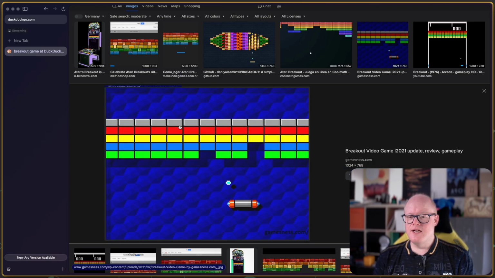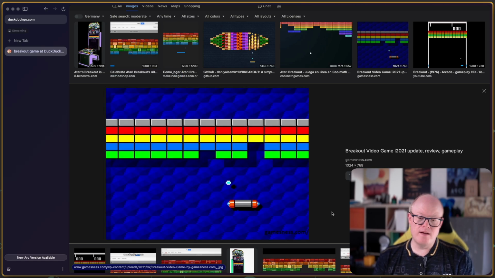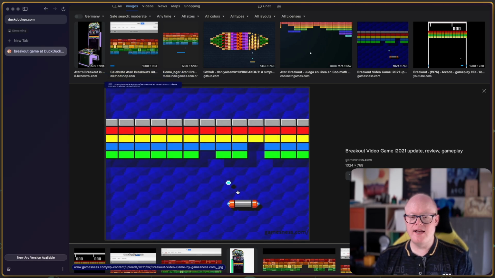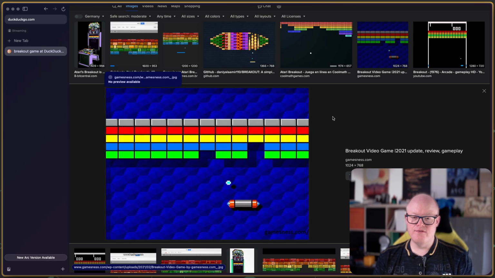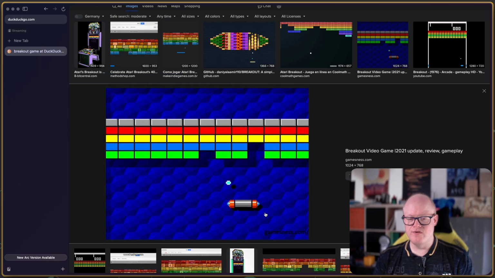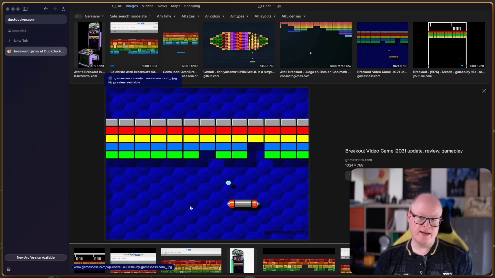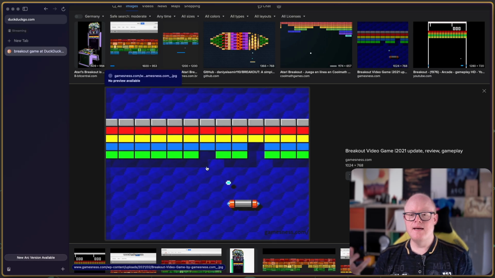It's simply that you have a couple of bricks somewhere in the game, and you have this, I don't even know what it's called. Is it called a pedal? I guess it's called a pedal. You have this pedal that you can move horizontally left and right, and then you have a ball that is flying around here to the bricks, and if it hits one, it will actually make it go away.